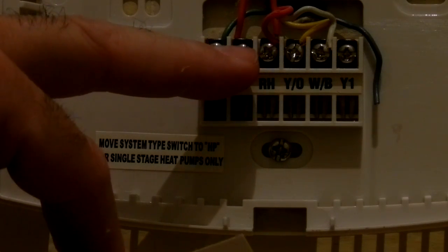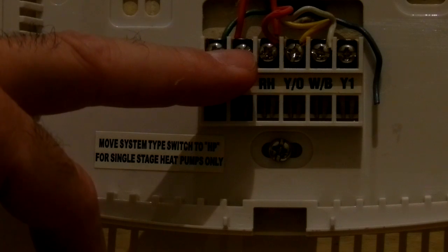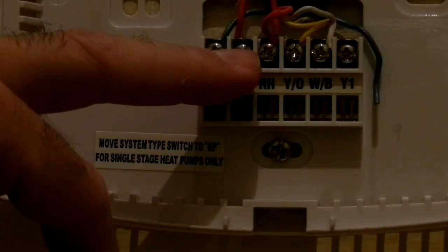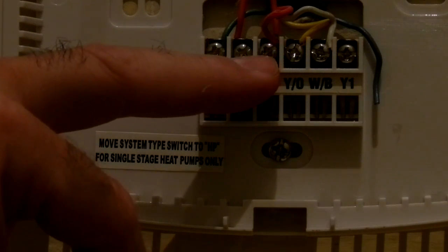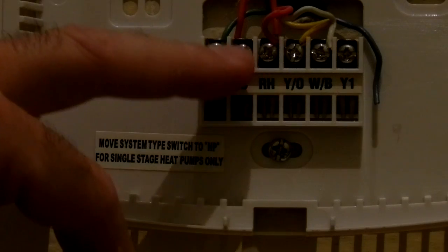If this had a 24-volt for the thermostat and a 24-volt for the AC, one for the heater, one for the AC compressor, then you wouldn't need the jumper. You would have individual wires, but my house only has one wire coming, so that jumper is the 24 volts for the system. And that's why you see over there red 24-volt cool and 24-volt. So those two screws are jumpered.